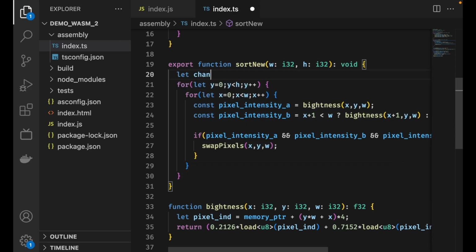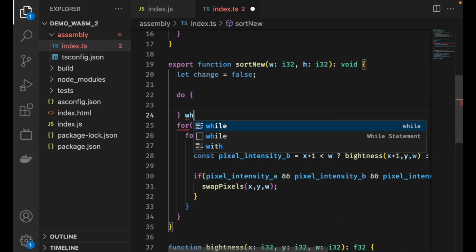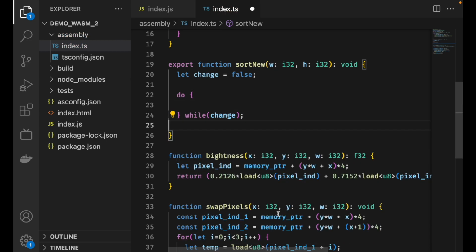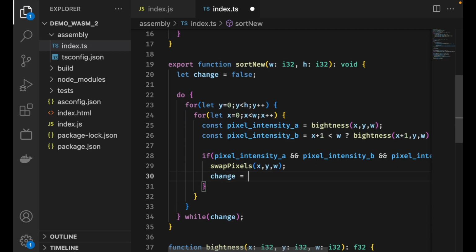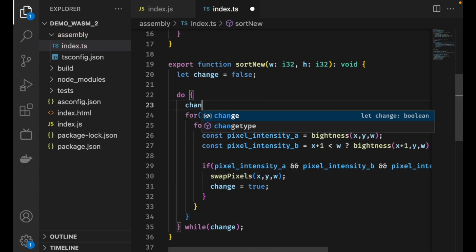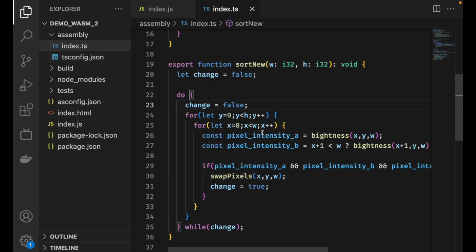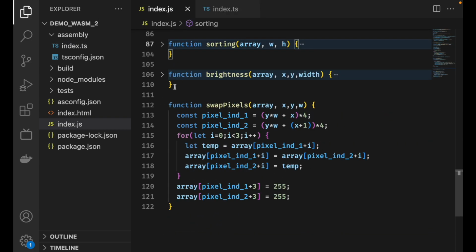Until a change is happening, we need to keep running our bubble sort method. So we'll consider no changes happening. Let us add a do while loop, and while there's a change, we will keep running our sorting algorithm, and whenever there is a change, we set it to true. It means this pixel needs to be sorted, and here we will set it to false.